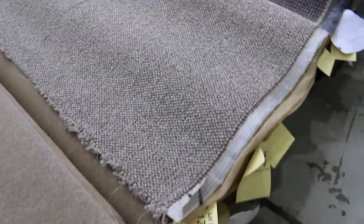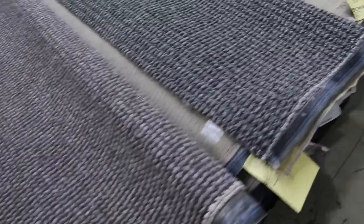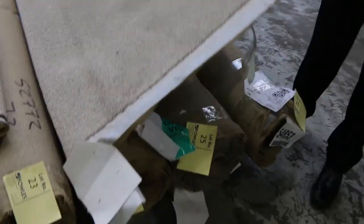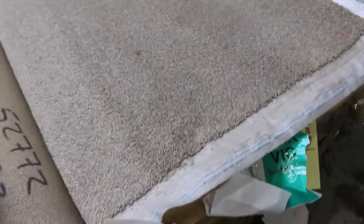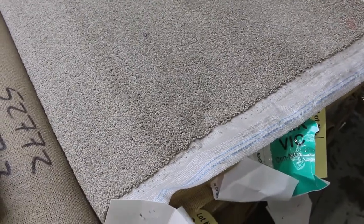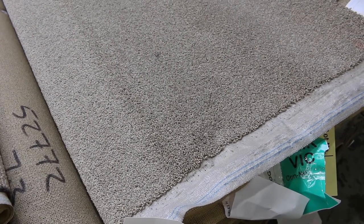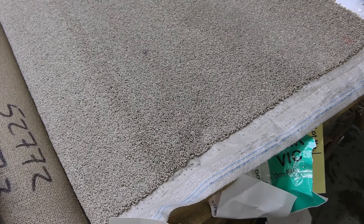Again I reckon around about that $40 a metre mark. Then onto some nice loop piles — there's plenty of that, both synthetic and wool. Most of these will sell between $30 and $40 a broadly metre. Even something like this which is a nice twist pile — there's three rolls, lot number 24, 25 and 26. Nice neutral colour, again around about $30 to $40 a metre. I'm talking by the broadly metre there, which is 3.66 metres across by the running metre. Starting at $30 — that's where everything starts in our carpet auction.